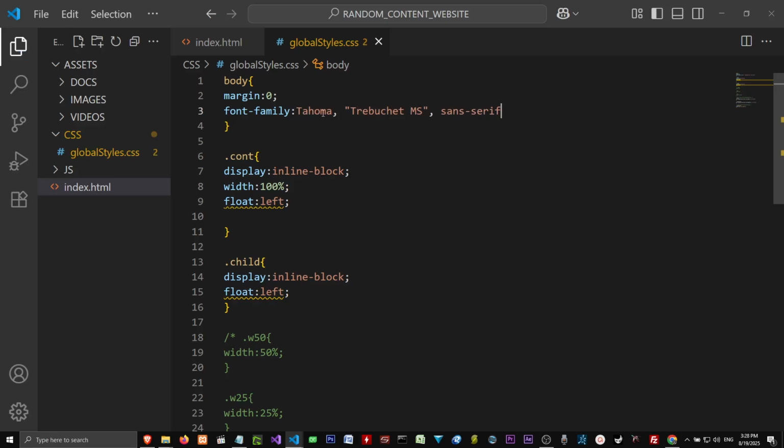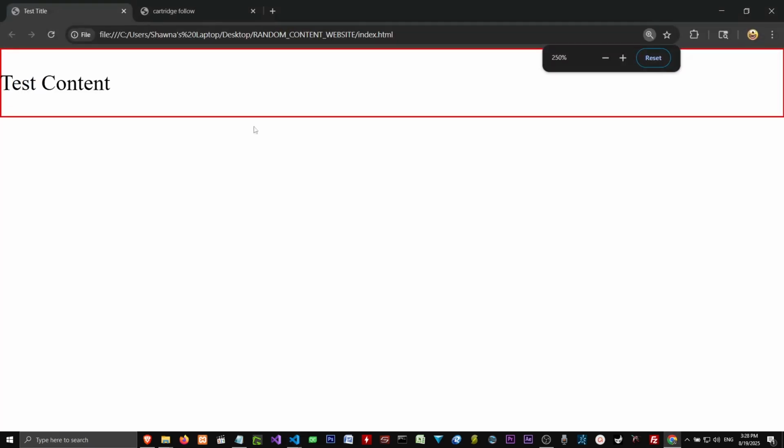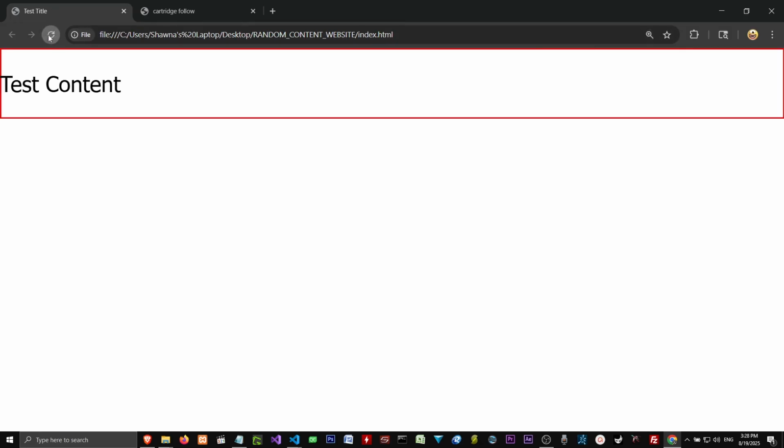I'm going to use Tahoma and Trebuchet MS as the backup if this doesn't render, and then sans-serif as the final fallback. So remember, this was the default font of the web page. Now hit refresh. Now you can see that the font has changed to Tahoma.